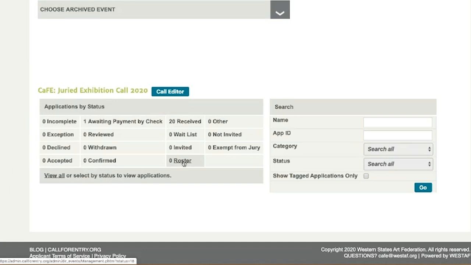I don't think they're able to access it until after the jury is complete. If you put them into roster, they can make changes and resubmit and keep it fresh. They can't just simply archive like you do when you put them into invited and non-invited, set your jury to complete, and then the artist can archive. The roster allows them to make changes and save those already submitted and invited applications.